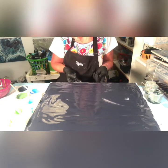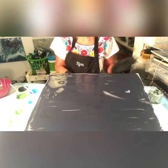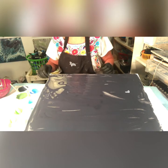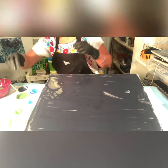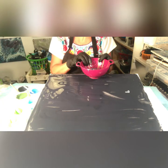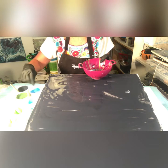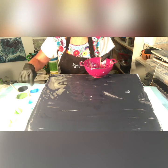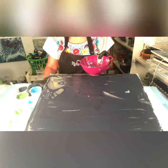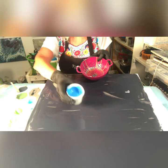Okay, so I'm going to tilt this. It's going to be sort of a water ball type pour. So I'm going to tilt that up. Then we'll start like this. I have no idea if this is going to work. But we're going to try. So, first color is going to be this blue.